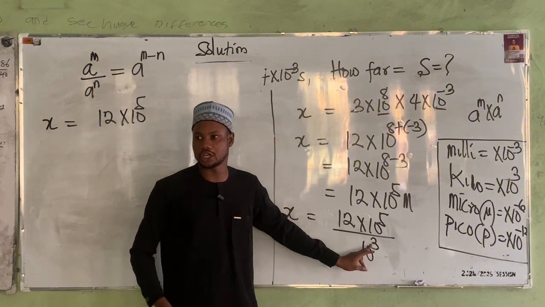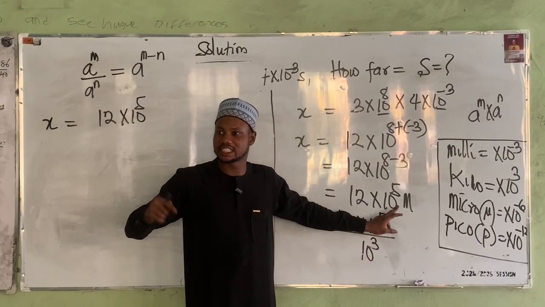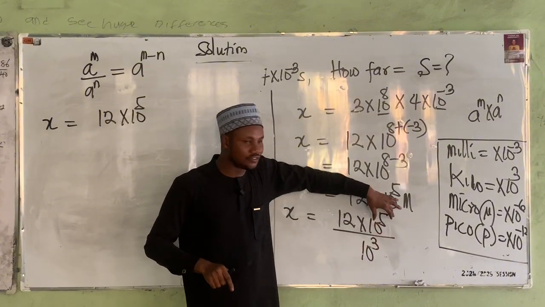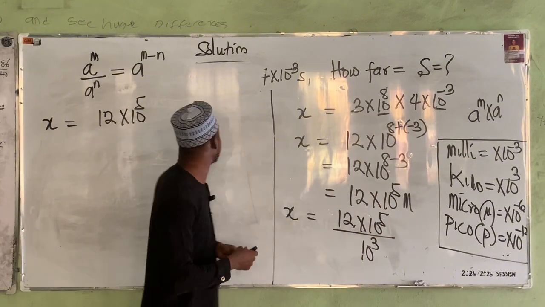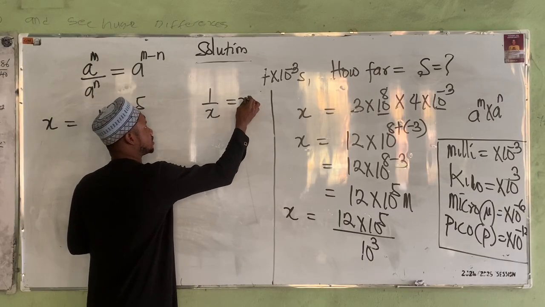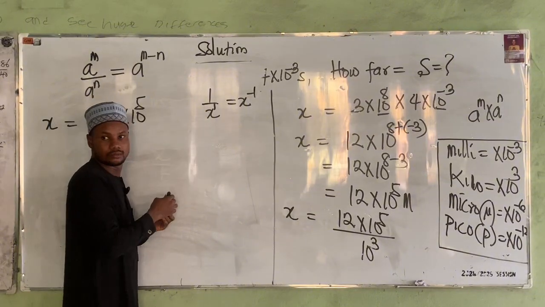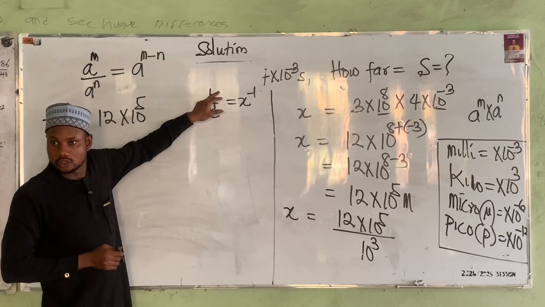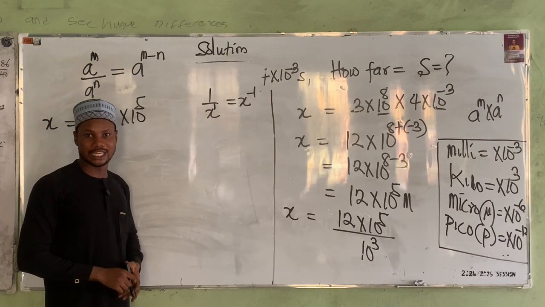But there is one law in mathematics. Whenever you are taking anything from denominator to numerator, the sign of the power will change. The same thing, whenever you are taking anything from numerator to denominator, the sign of the power will change. For example, if I have 1 over s, this is the same as s raised to the power minus 1. Do you remember this? So there's an invisible one here. I'm taking this s raised to the power of 1 from denominator to where? Numerator. The sign will change to what, class? Minus 1. Class, are you guys confused?